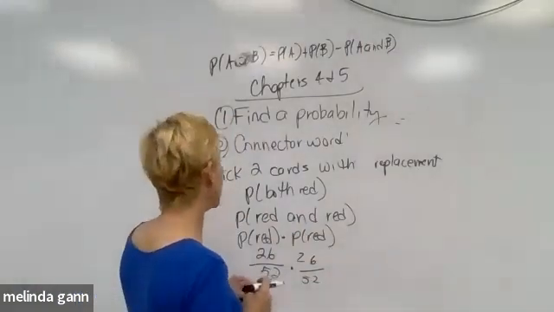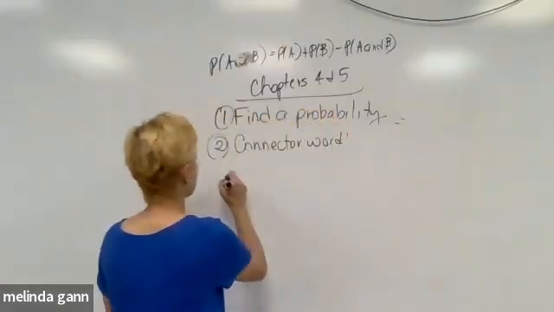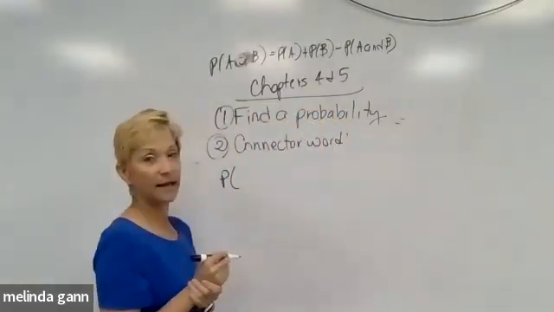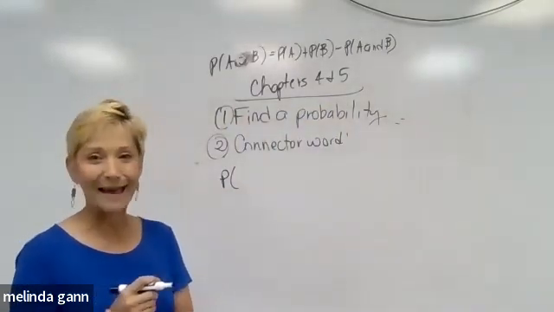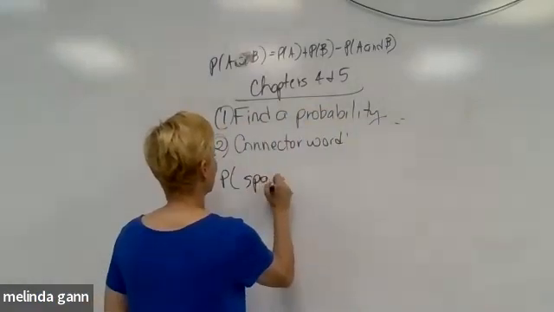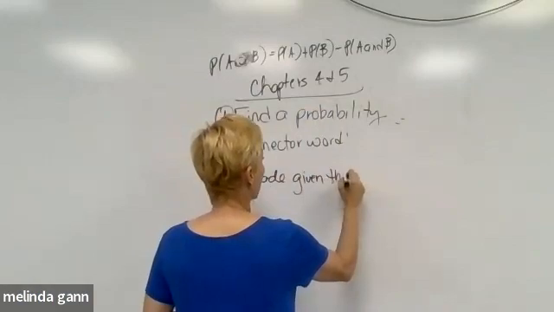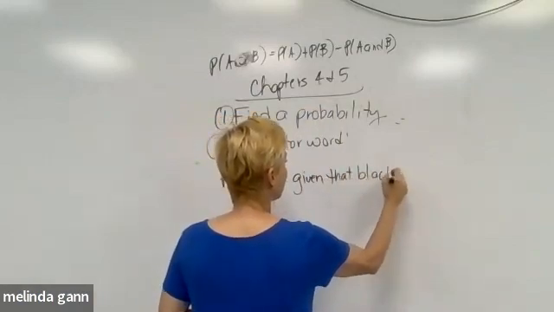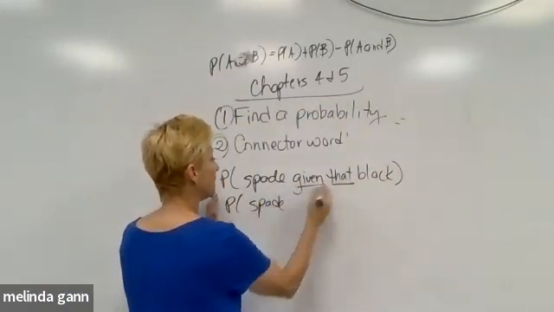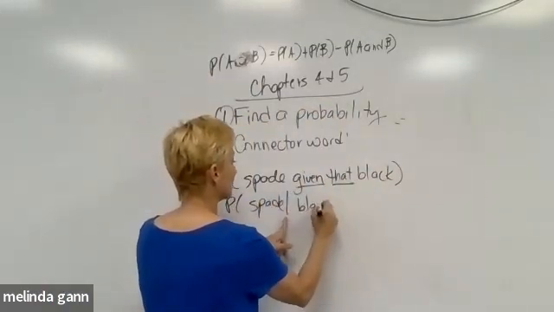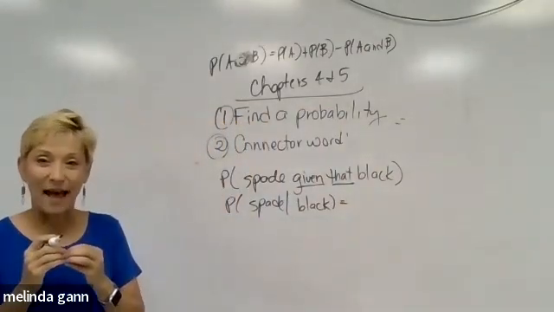And what I tell you on the video is, with "given that," instead of using a formula, I use common sense. What's the probability that you're going to have a spade given that the card is black? So probability of a spade, and the symbol for "given that" is that bar. Now think about it.